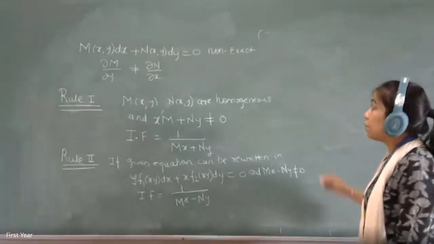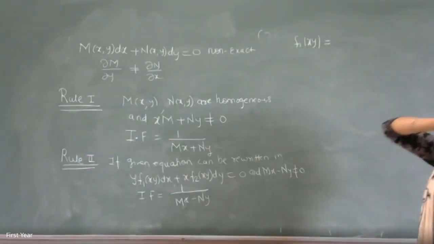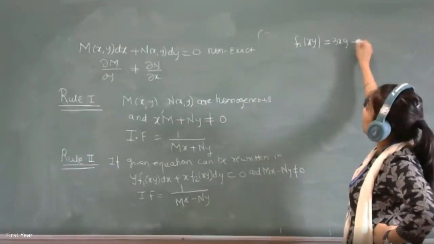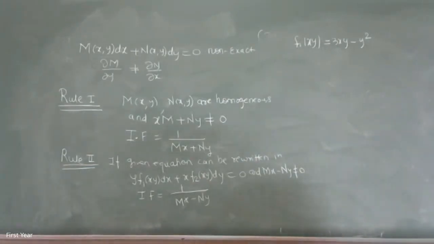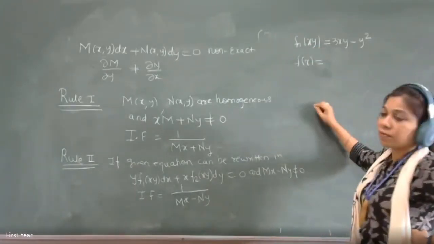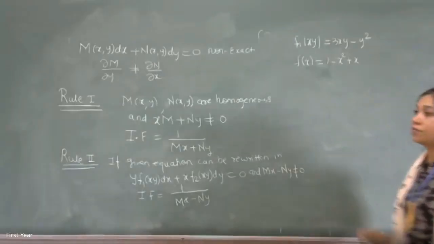Can anybody give me an example of a function of x into y? What is the meaning of a function of xy? Not x comma y, it is x into y. So can anybody give me an example of this? These are pure functions. Any example? 3xy minus y square. Let us make mistakes, not a problem, from that we can do it. Now I am asking you for a function in xy. What is the meaning of f of x? It is 1 minus x squared, 1 by x, or 1 by 2x. We do not want just x.